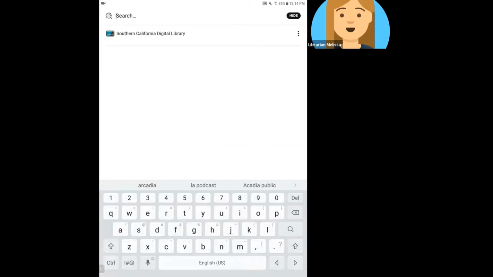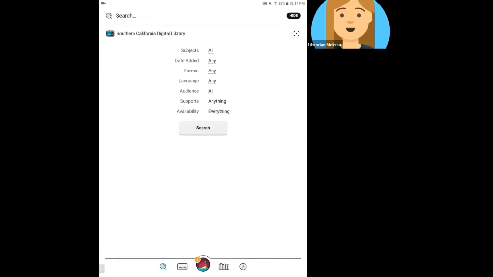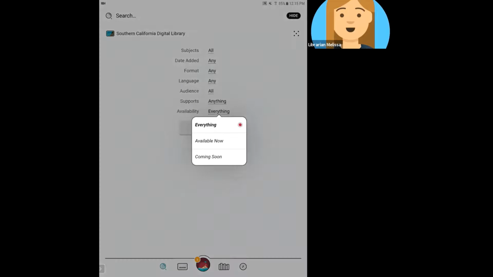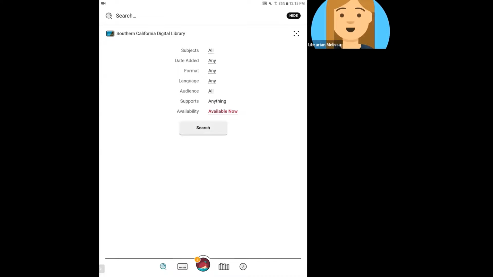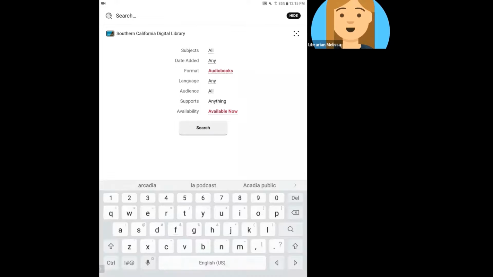If you click on the dot, dot, dot next to your listed libraries, you can set up some initial filters like format, language, and availability if desired. So if you don't want to see books that you can't check out right now, instead of availability everything, you can say available now. And if you know that you want to borrow, say, an e-audiobook, you can click on audiobooks as the format, so that those search results are just going to be within those metrics. And then you just enter your search right up top by typing in your search.